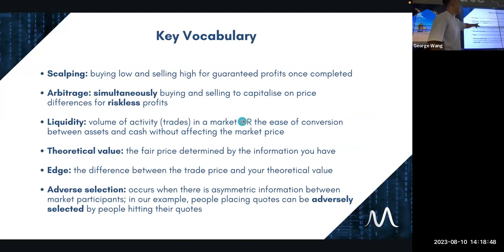Liquidity, there's 2 ways to think about it. Number one, you can think of it as the volume of trades in the market, okay? So by quantity or the potential volume. And number 2, you can think of it as the ease of conversion between assets and cash, without affecting the price. So this one might be a bit harder to understand, but if you go to the book, right?